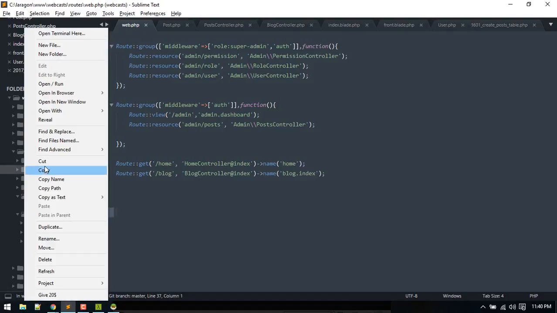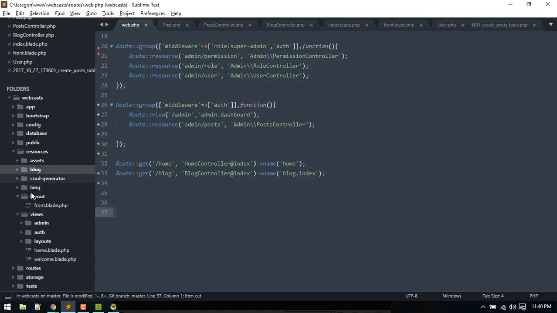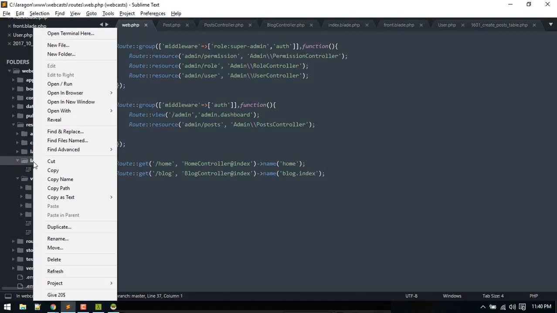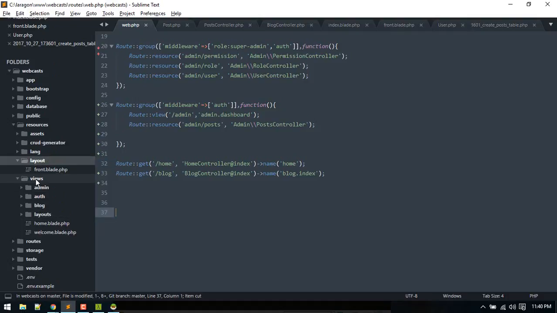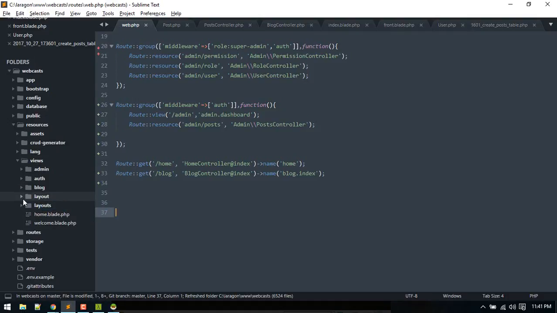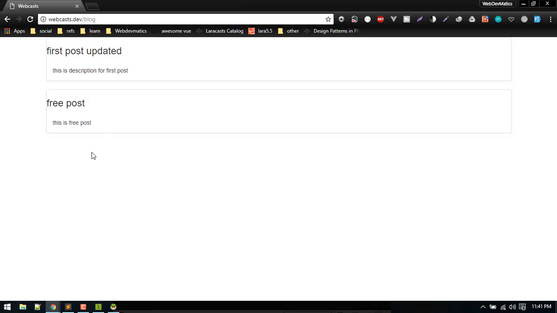We want to cut that from resources, and we want to put that inside views. Similarly the layout also, cut it out from there. Okay, doesn't look good, but it's okay. So we got the first post, we got the free posts.